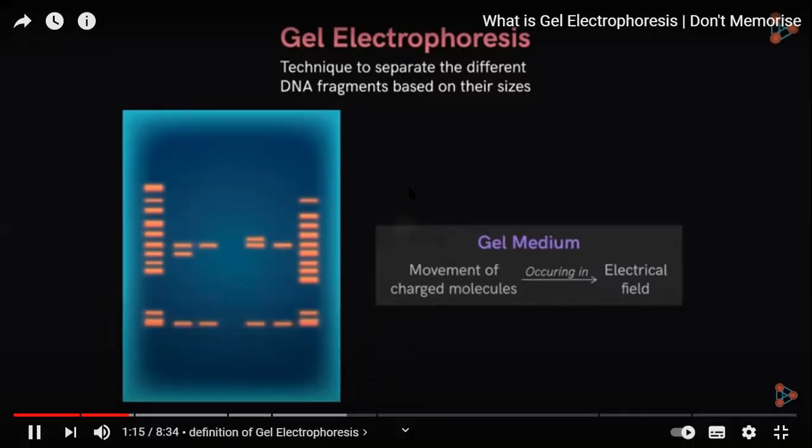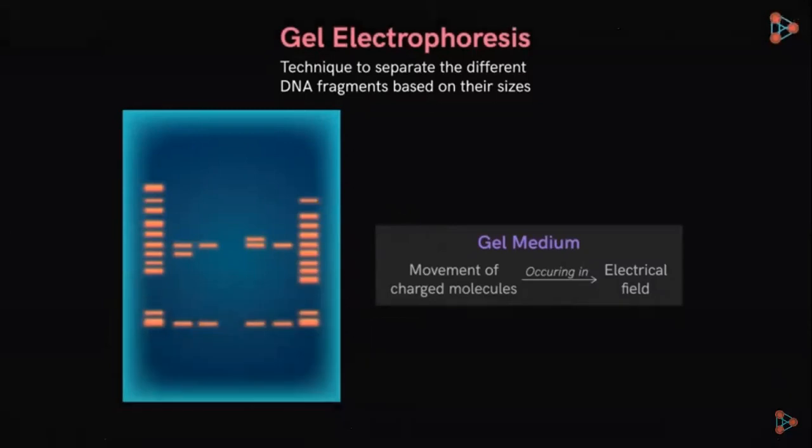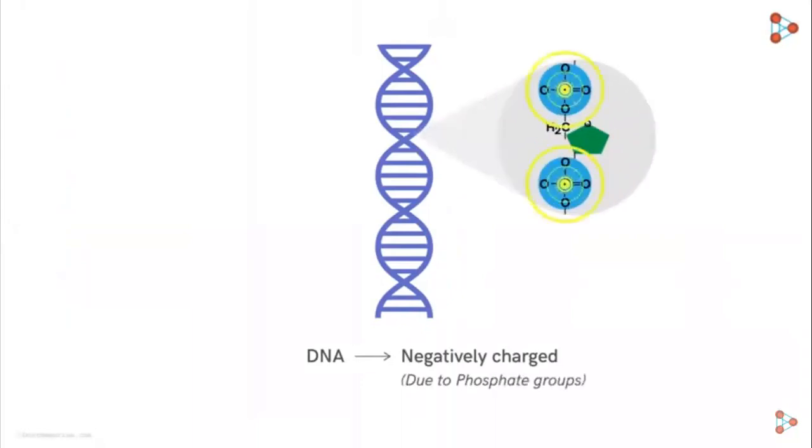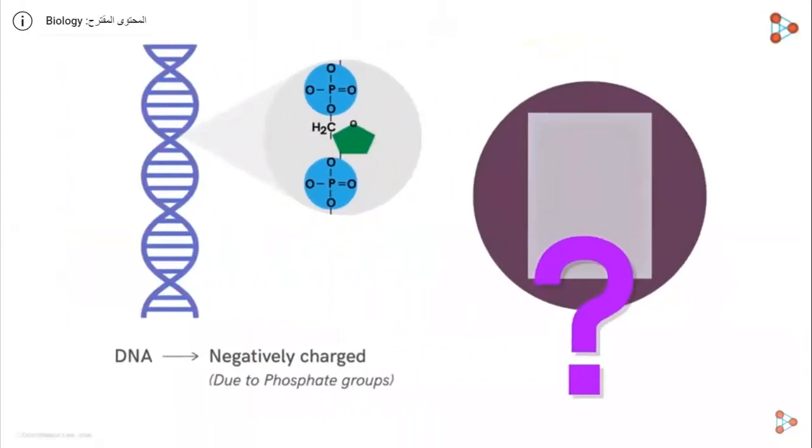Look how. Now let's understand the process step by step. But before that, since the term charge is used by us here, can you guess the charge present on a DNA molecule? Let me tell you that a DNA is negatively charged. And this is due to the presence of phosphate groups. These phosphates being negatively charged and present in the backbone of the DNA double helix impart a negative charge to the complete molecule. And what is the gel used?